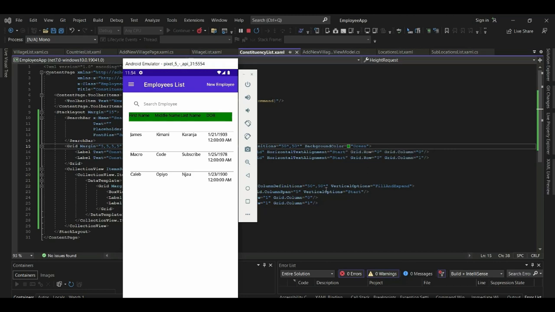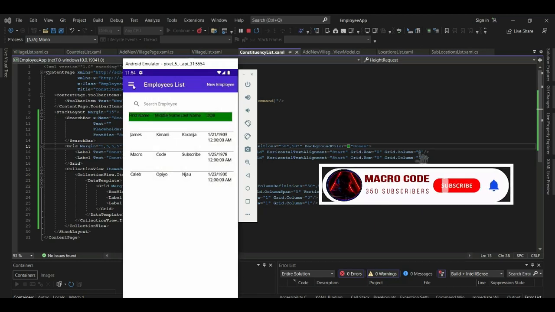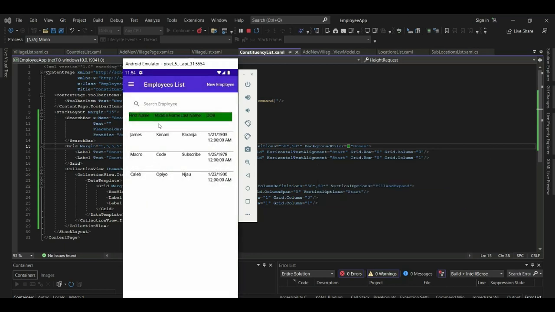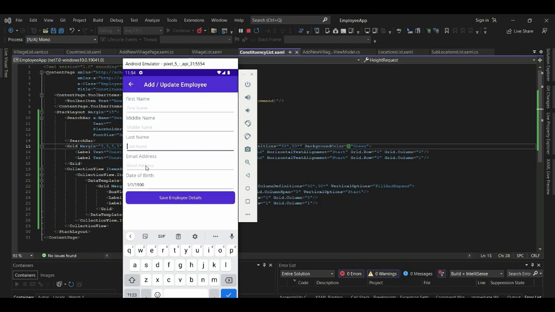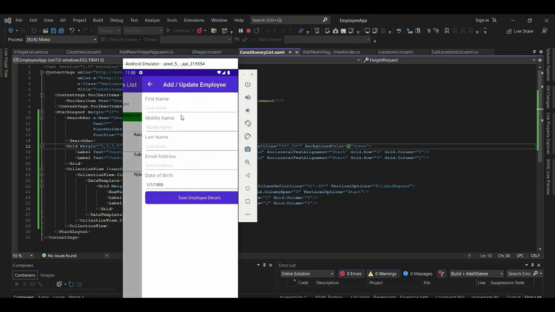So today we are going to continue with our series on .NET MAUI. As you can see, we have done a video about how to create an add an employee on the app. So you can see we have a data grid for our employee. We have a form, add new employee, where we can key the first name, middle name, last name, email address, date of birth, and even save the data. Once we save the data, we are able to see this data on a data grid. So what we want to do today is to manipulate some of these forms.